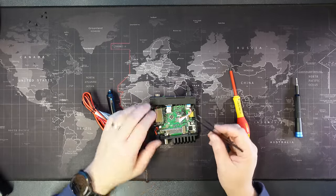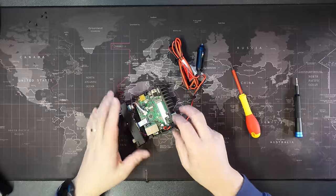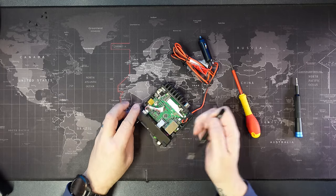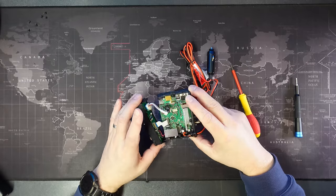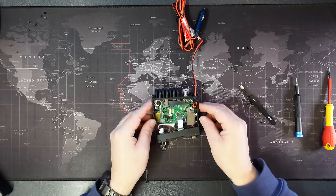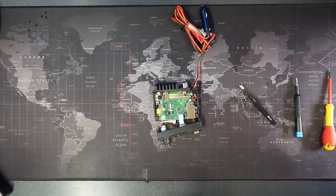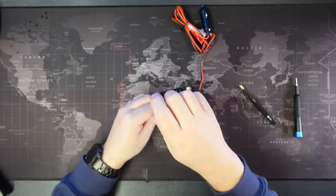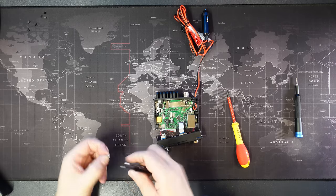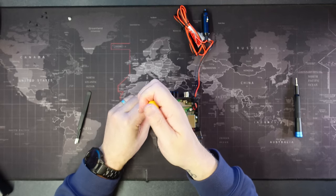Next, we're going to remove the ribbon cable here. And I've just noticed that the power cables for the USB socket are soldered onto the board, so I won't go any further with the fascia. So next we need to undo the two screws that hold the VRM to the board. Let's get those removed. Now there is a little nylon washer on that first one, so we'll need to make sure that we don't lose that.